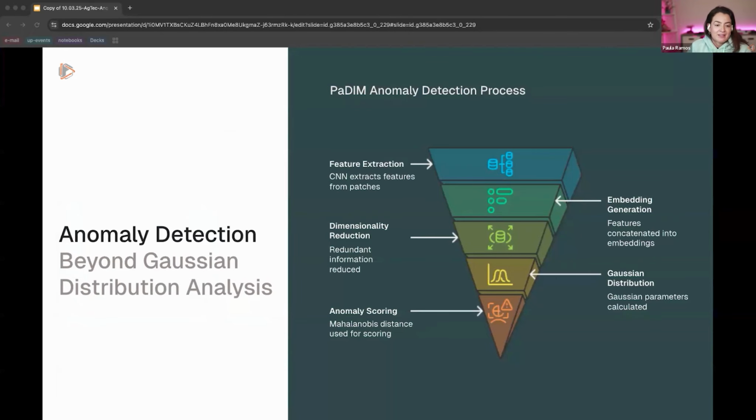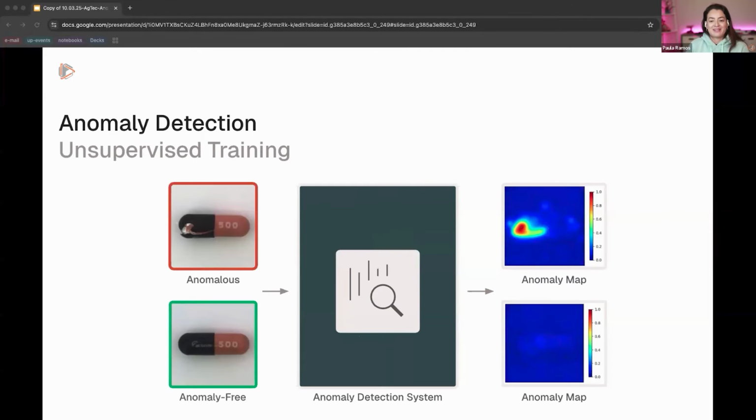Basically what we are doing with PaDiM is using a pre-trained CNN that extracts features. Then we apply dimensionality reduction and compute Mahalanobis distances to identify those abnormalities based on a threshold that we are also defining in the hard code. So just think of it as modeling what normal looks like, so the abnormal stands out. This is the idea of PaDiM. This is working pretty well in manufacturing.